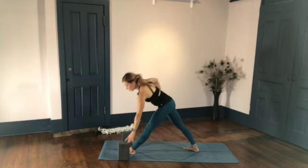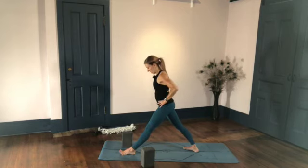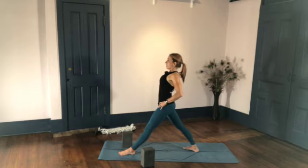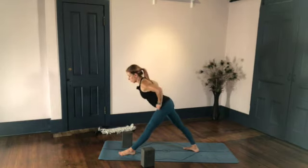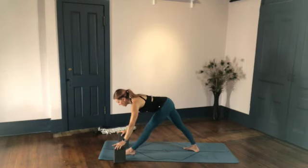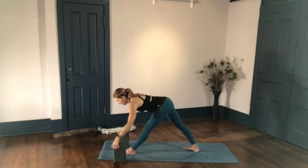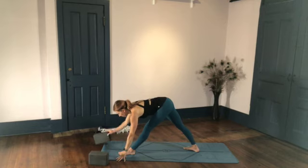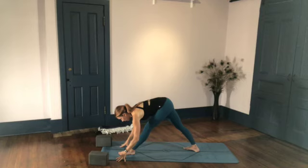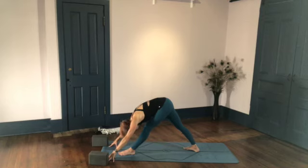Okay, lift up the toes on your left foot. Spread them apart, place them back down on the mat. Inhale, lengthen, lift up. Exhale, hinge at your hips, forward fold. Grab onto the blocks. You can walk your hands forward as far as they'll go, keeping the low back flat. Inhale, lengthen. And exhale, forward fold.